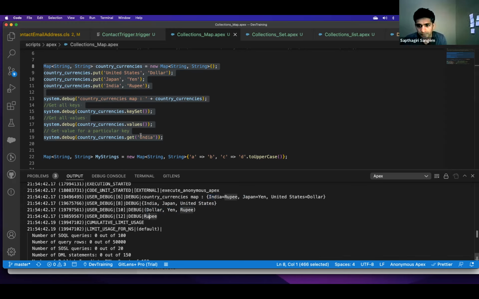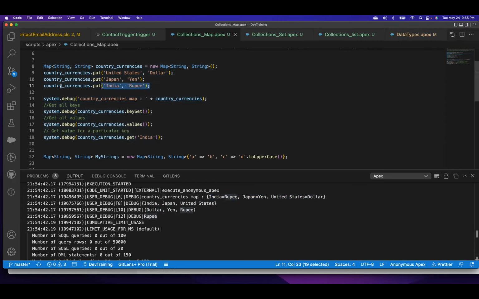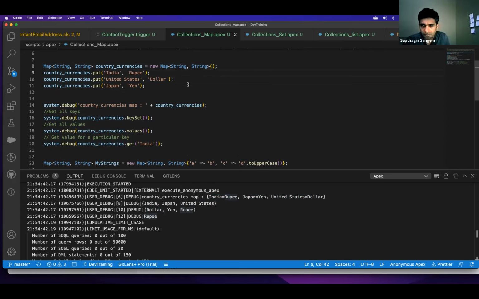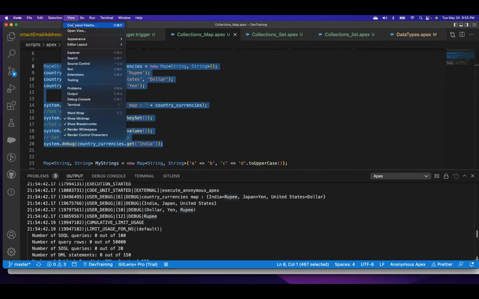Is there an order that it is coming out in? It is actually doing alphabetical order, right? I don't think it is adding the first one to the last. I think it is more like alphabetic order.